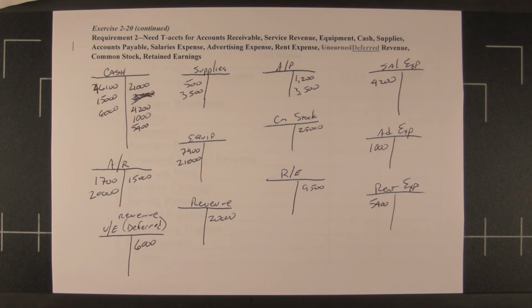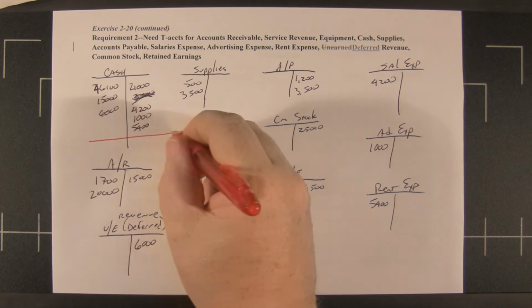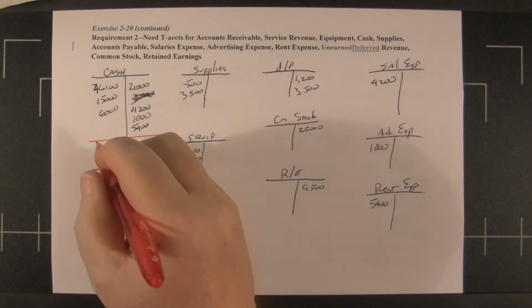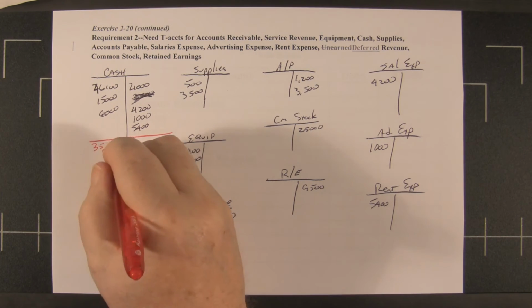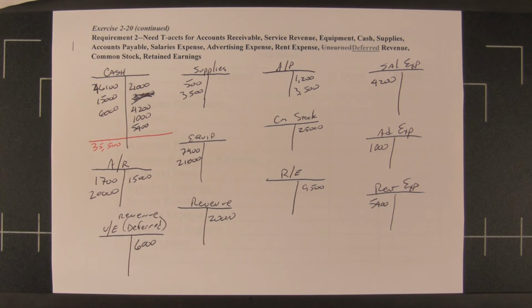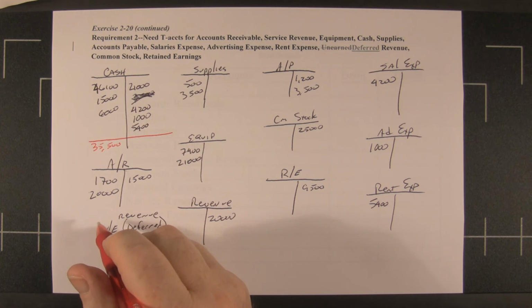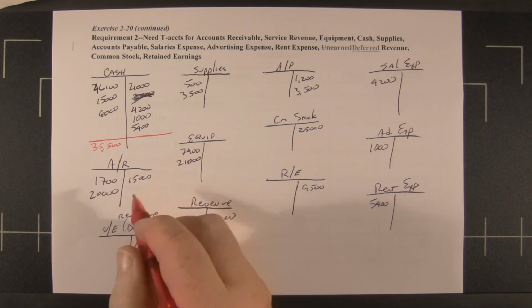And then we go through and we'll balance them just like we did before. Add up both sides, write the little number under the big number, subtract the little number from the big number, write the answer under the big number. So when we do that, adding up both sides for cash, we come up with a cash balance of $35,500. When we do the same thing for accounts receivable, and I'm just going down the list, we come up with $6,700.